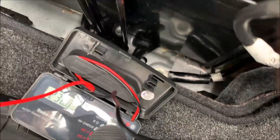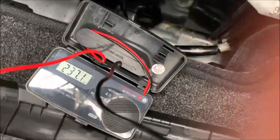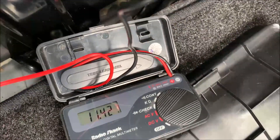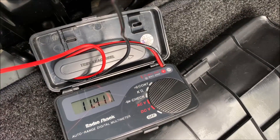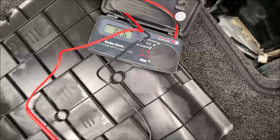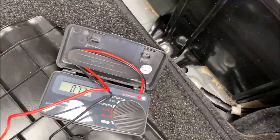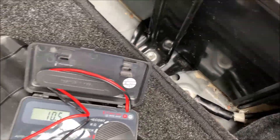I'm going to hold the phone and attempt to look at the voltmeter at the same time. Reading is 11.4 volts. They say that a fully charged battery should be about 12.8 volts, so this is significantly undercharged. We'll try the NOCO Genius 2 and see what we can do with it.